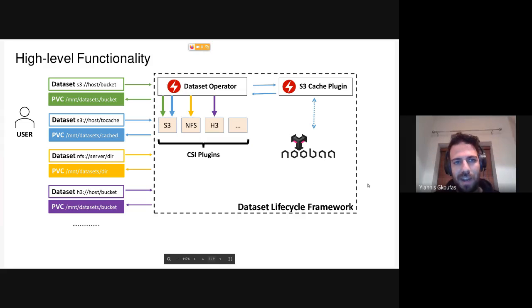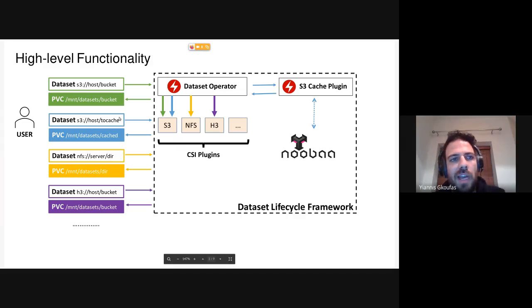So this is the very, very high level functionality. We have introduced just one new CRD that we call dataset, which is basically a pointer to a remote data source. We're also bundling the CSI plugins that we maintain for S3 and NFS. H3 is just a new format that some of our partners are working on, but everything will be open sourced.